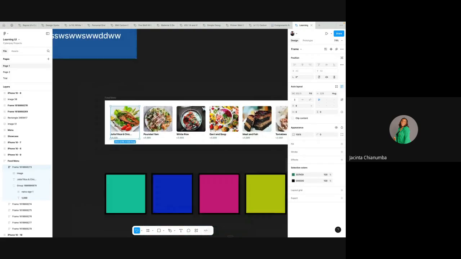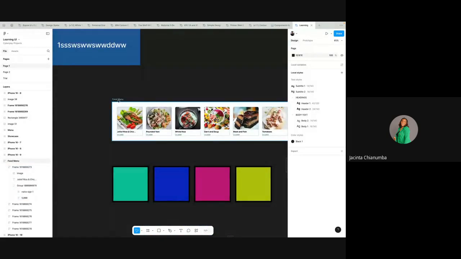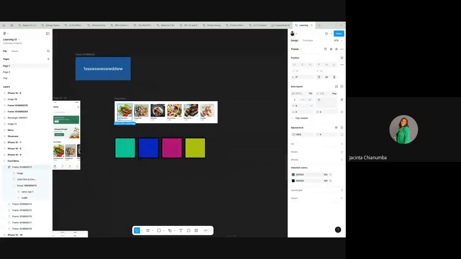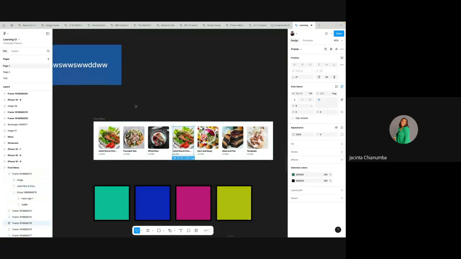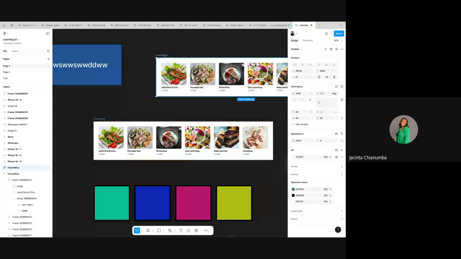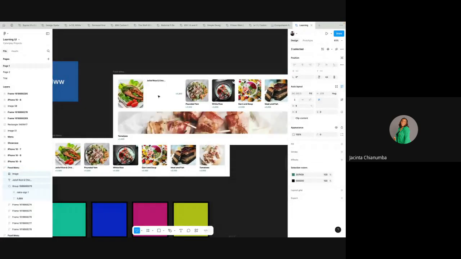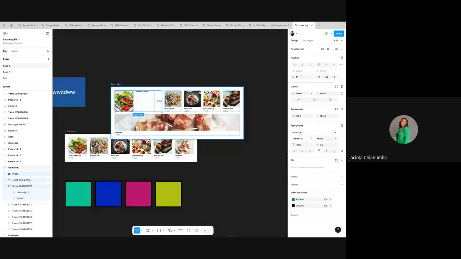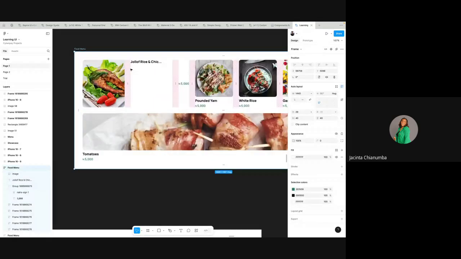Because there might be an instance where, for example, let's try to remake this thing, and then we remove the auto layout from it. So let's try to remove the auto layout by ungrouping each of them. You can see all the elements inside it are already scattered.